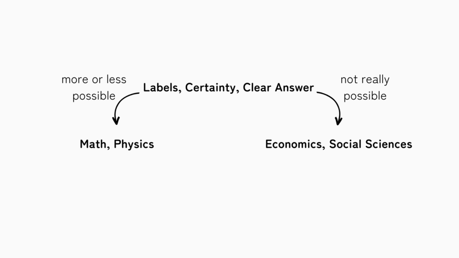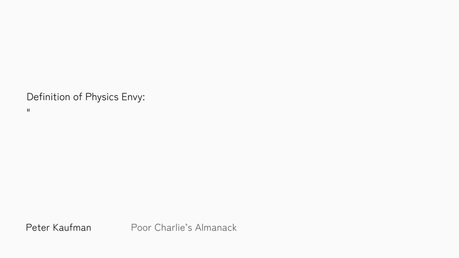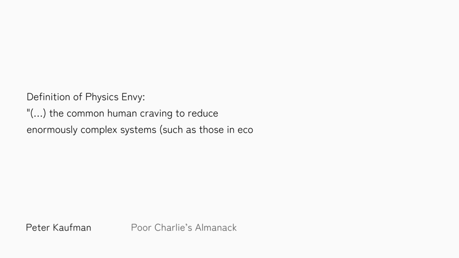We like it when we can pinpoint something, when we can label something, and calculate a clear answer. While this is possible in mathematics and sometimes in physics, where the approximations come close to reality, in economics and social sciences this is pretty difficult. Because we deal with highly complex systems where we can't even be sure to know all factors which are at play.